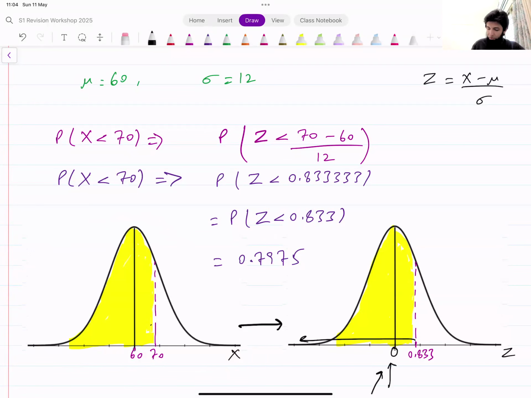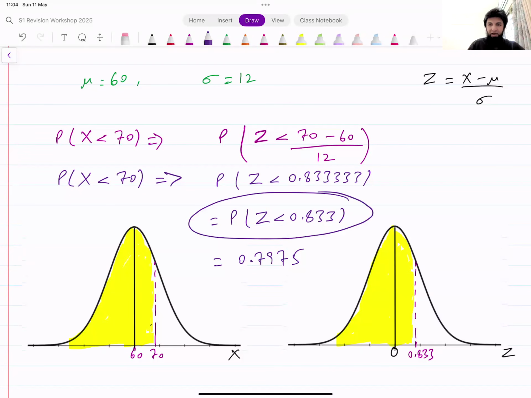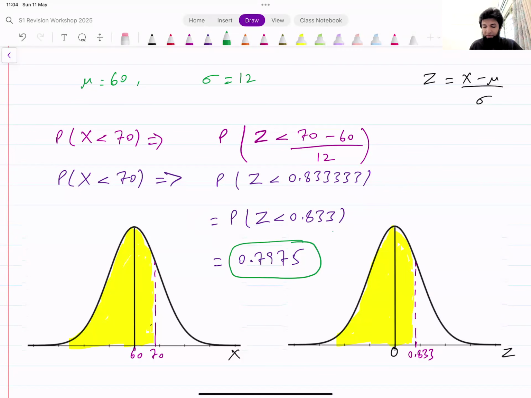Okay. So what we do is we find the corresponding z value from that. And now this is something that we can find from the table. You have to make sure that you round this to 3 decimal places, first of all, before you can read the table. And now this is z less than 0.833. This is the standard form. We can go to the table, read that value of z, read the probability value corresponding to this value of z, and that will turn out to be 0.7975. And that's the final probability that we were looking for here.